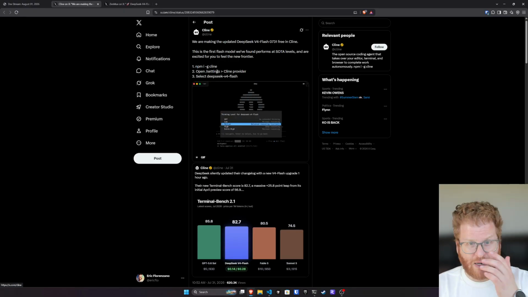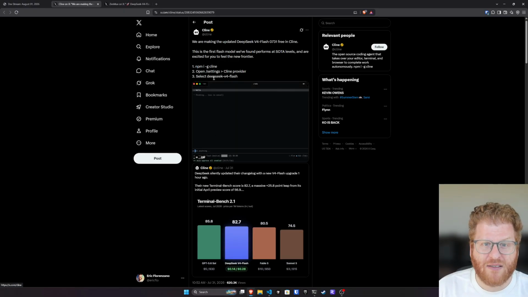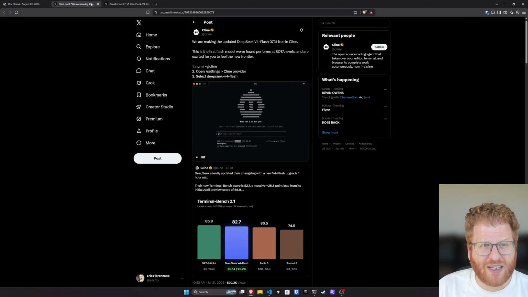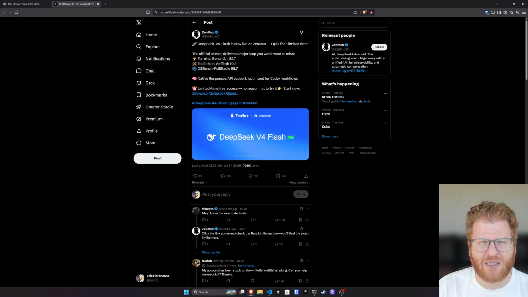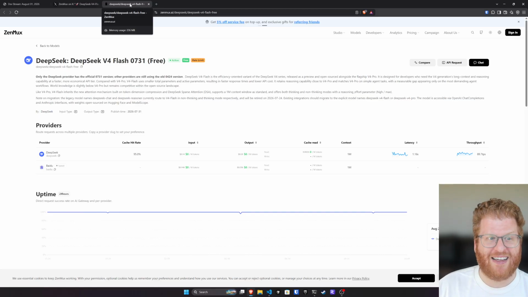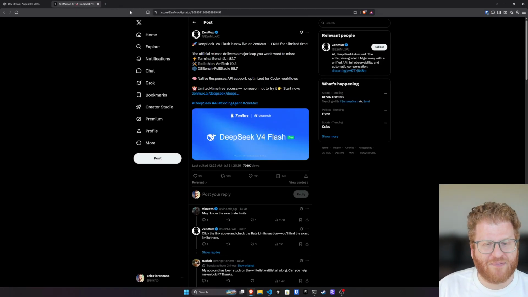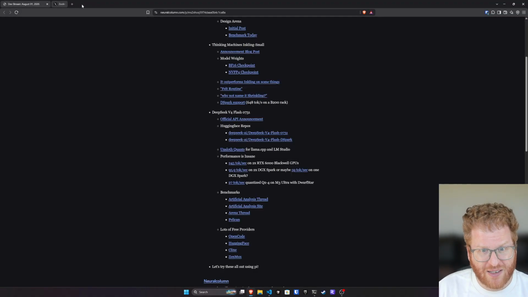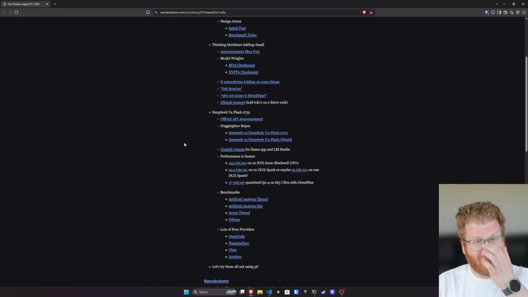Klein, they're another coding provider. They have provided a free version of this for you to try out. So everybody's trying to get you. Also, I don't know what this ZenMux is, but they also provide it for free. And they can afford to do this because it's just a few GPUs they have to spend on it. It's not some big hardware layout. They can just repurpose a couple of GPUs and say, hey, try our service for free. That's cool. So this is a really exciting release, very impressive.